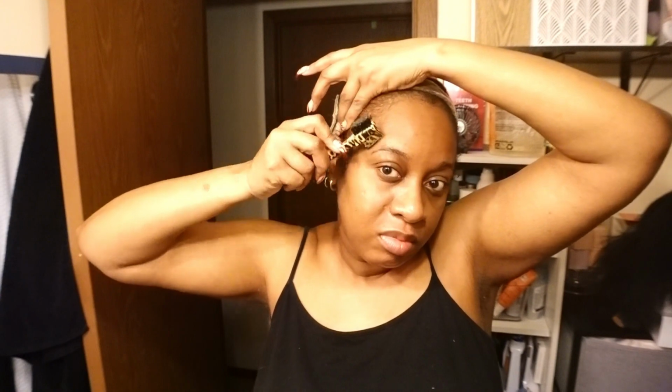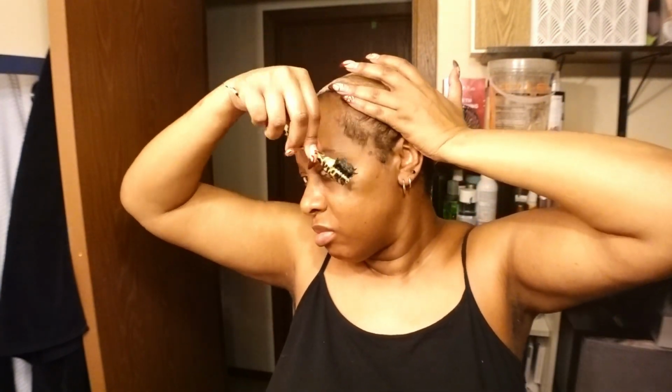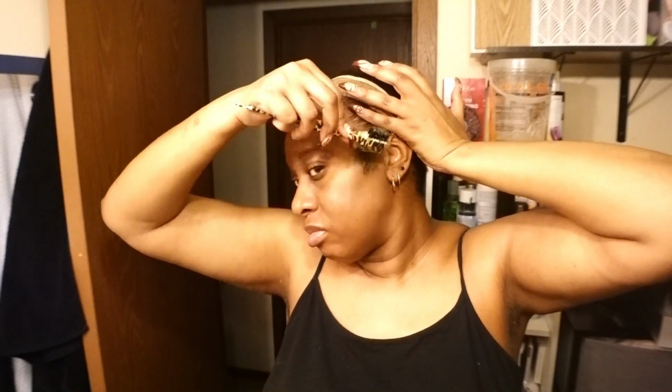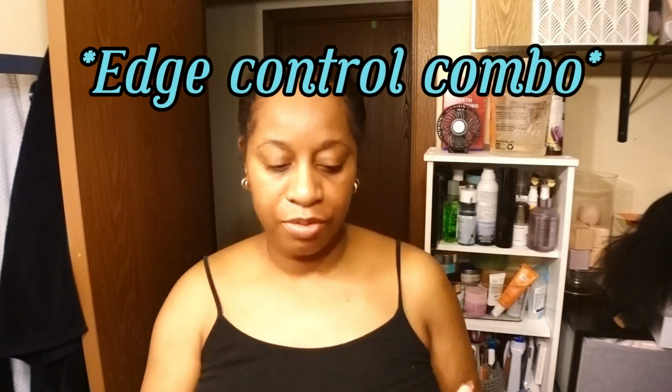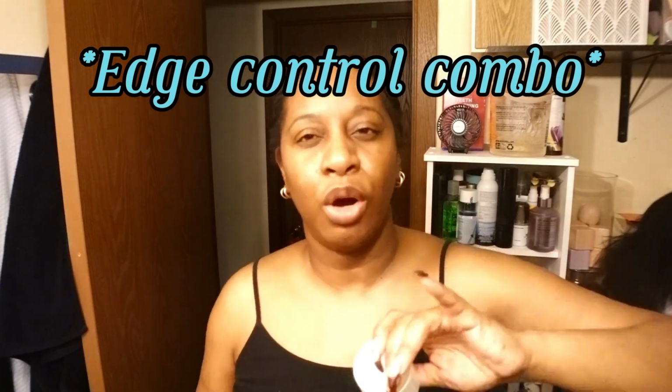And I just wanted to come on here and share my little edge control combo. Usually I just buy a little cheapie from anywhere. The one that I'm using, the little jar, is like Lusty, and that's from Dollar Tree. So I'm gonna take this off. And then I pair it with a non-greasy edge control, and that is how I'm able to keep my hair from having the white cast.